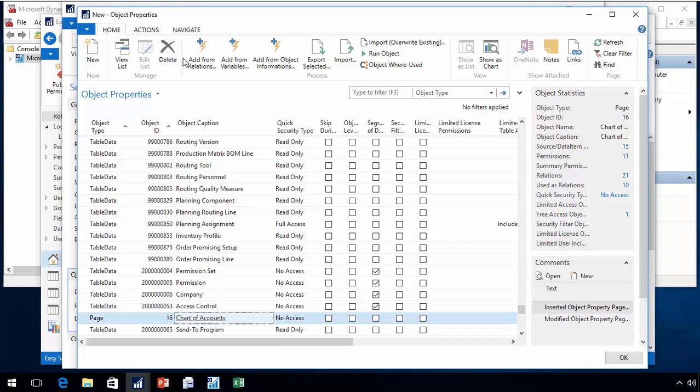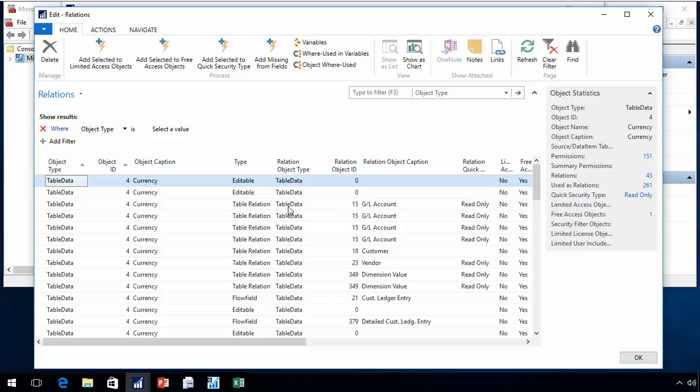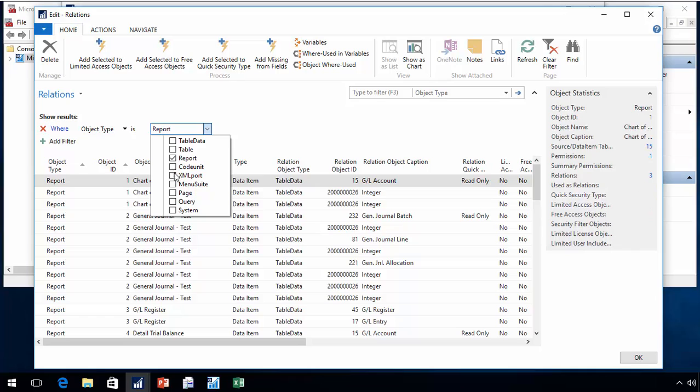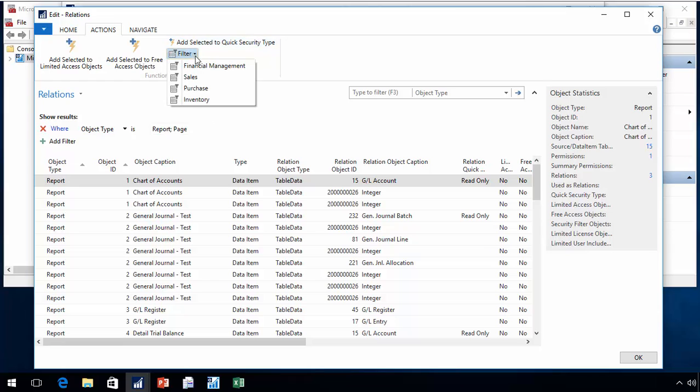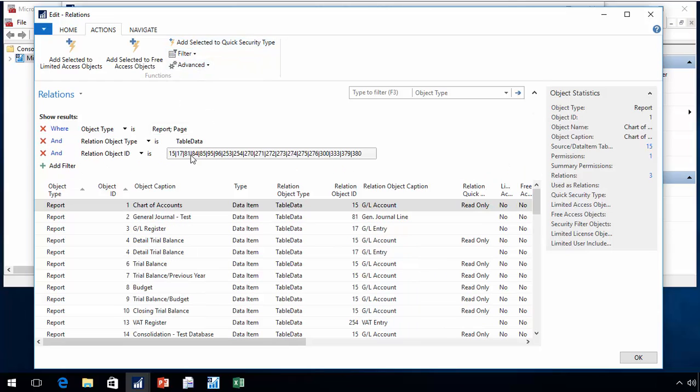As I would now go and add all my pages, we have a much easier way of finding pages related to certain tables. The relations is the output of the source code analyzer, and it's in a table. It's very easy to filter for reports and pages, for example. And I will see some of them have relationship out here to the GL account and things like that. I could filter on a single table or a list of them myself, but I have a function that can actually allow me to do all that with a single function up here.